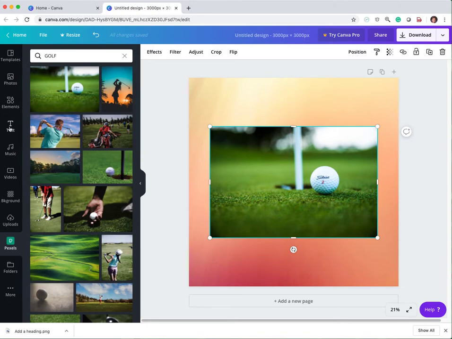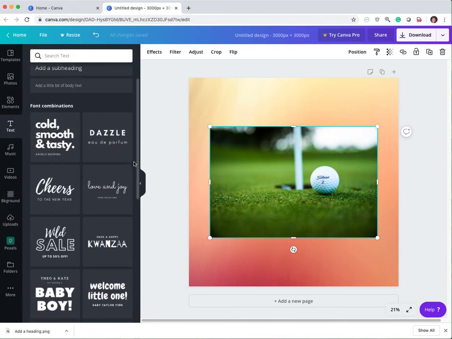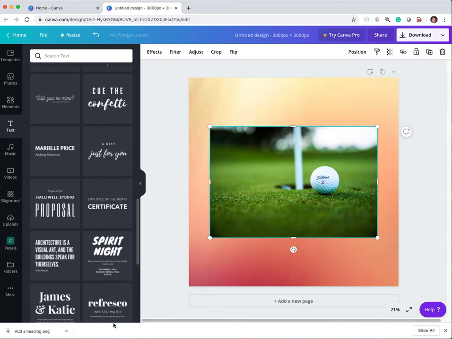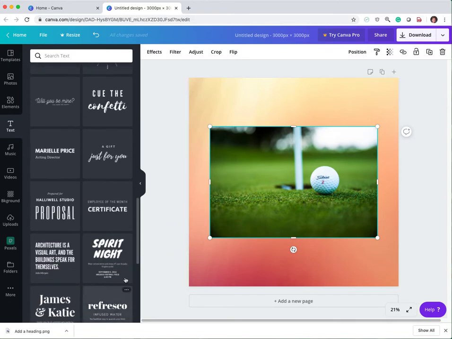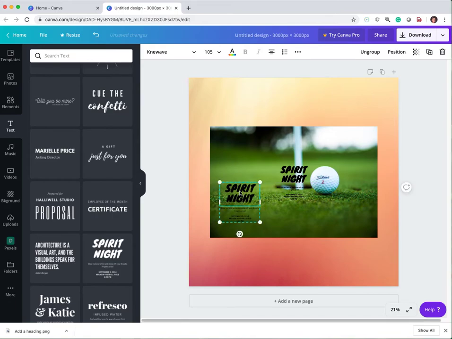So I'm going to click the T for text. And what I can do is I can look through all of these various templates here, and I could try one. If I just click on that, then I can just bring this over here. And what I can do is just erase that.